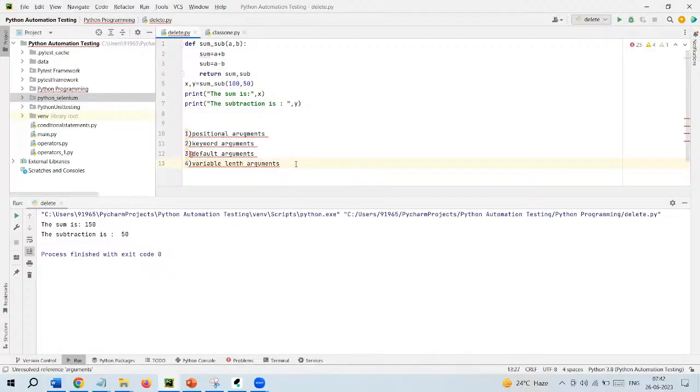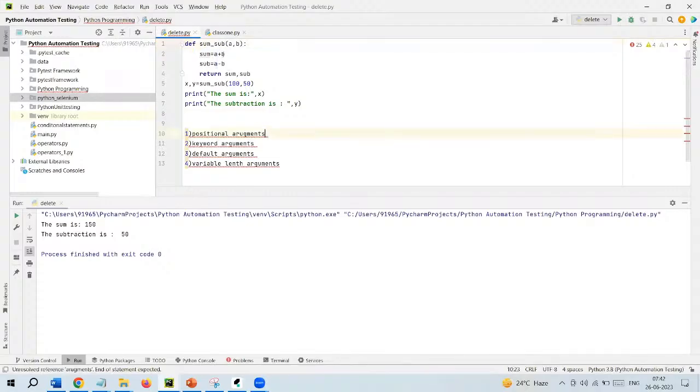First one is positional arguments. These are the arguments passed to a function in the correct positional order. This is an example of positional arguments: A comma B. A comma B are the formal arguments, whereas 100 and 50 are the actual arguments.